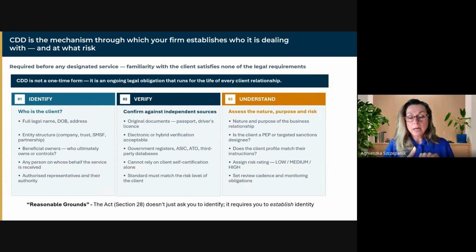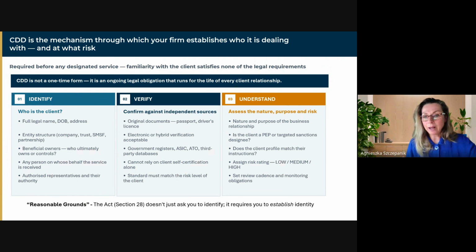You need to understand what original documents you need to collect for individuals versus information for non-individuals. So what documents talk about the structures of the entities that are your customer, and you need to verify that information. So verified against government sources or against information that you get from them directly, whether it's a passport or a license, and then understand further what is the nature and purpose and risk of that relationship.